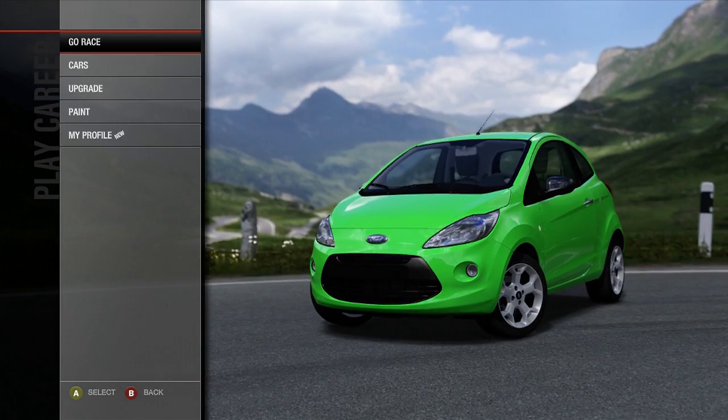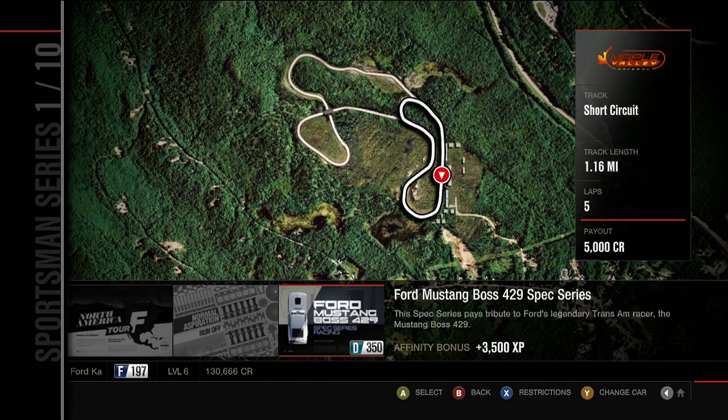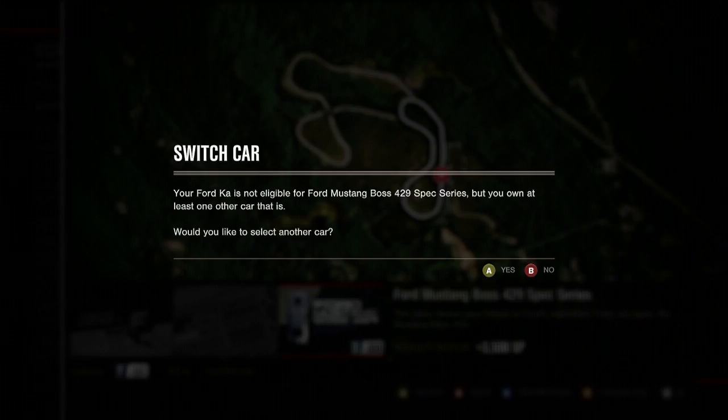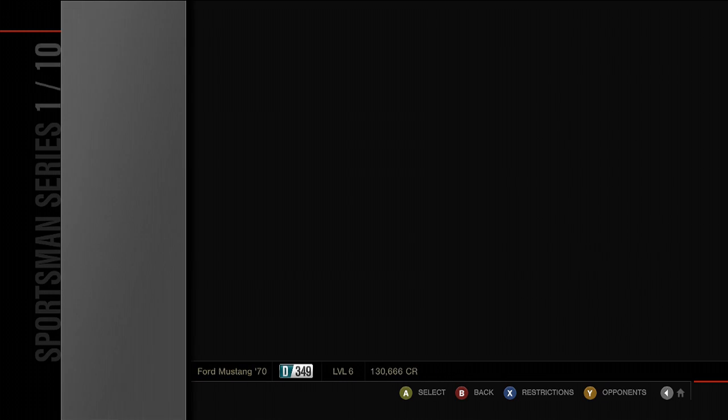But let's go ahead and see what kind of race we've got up because I might already have a car. I can use a D here. Yeah, let's go with that one there. I can use my Mustang. Sweet. Yes, I want to use that. Let's go ahead and upgrade it.